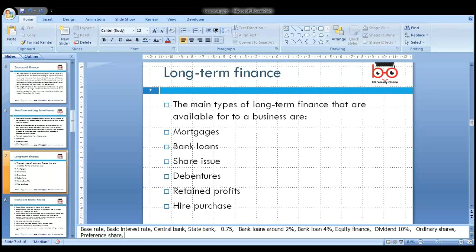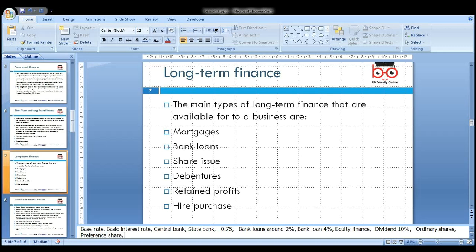Debenture is a sort of security which we can issue to the public, and that can have a different interest rate as well. Retained profit is a good source of finance. The profit we retain, we can reuse it. Retained profit is basically the income of shareholders. Shareholder profit we are retaining, and that profit we can use.